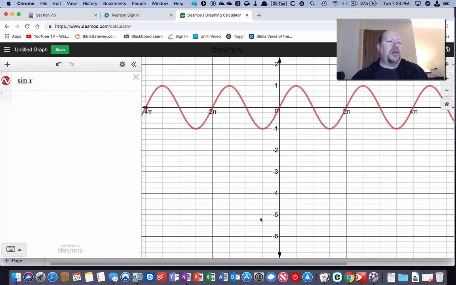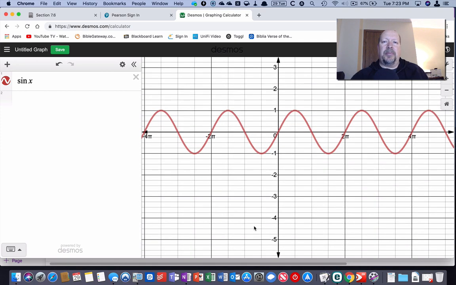Now what about the range? Well, the range is basically from the graph. You can say, well, how low does it go? How far down on the y-axis? And then how far up does it go on the y-axis? Well, you can see here it bottoms out at -1. That's the lowest y value, or sine value.